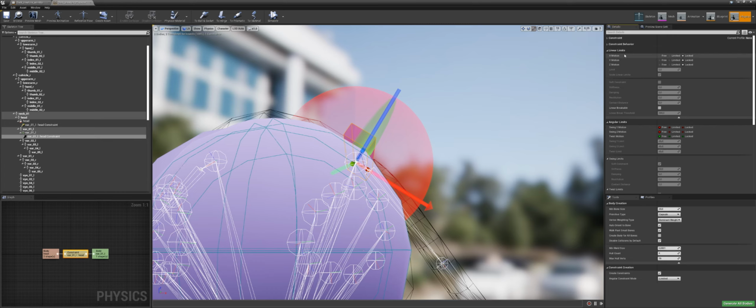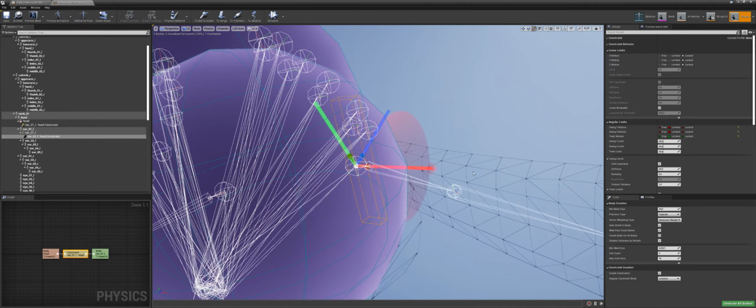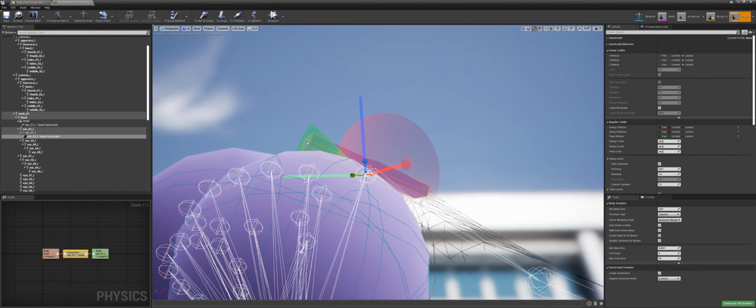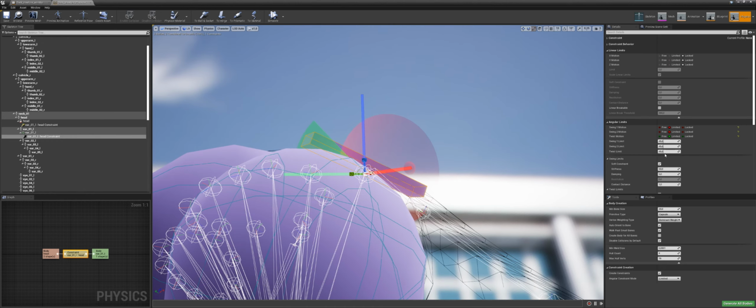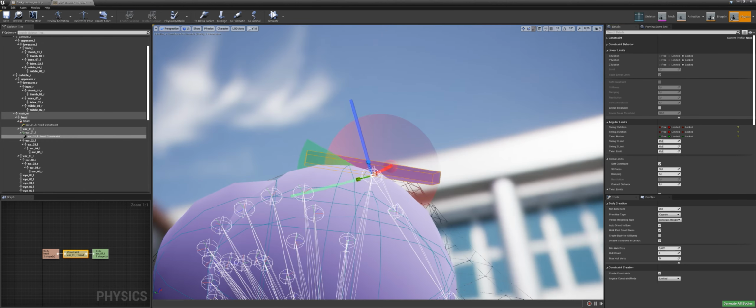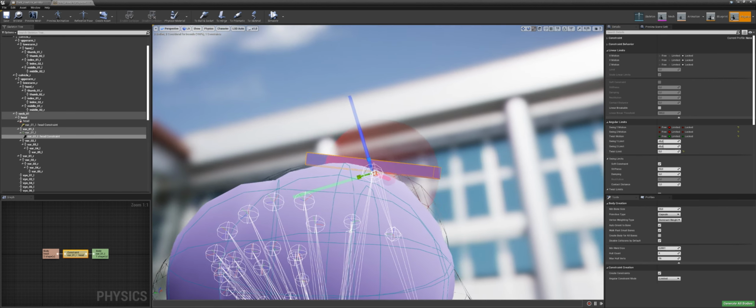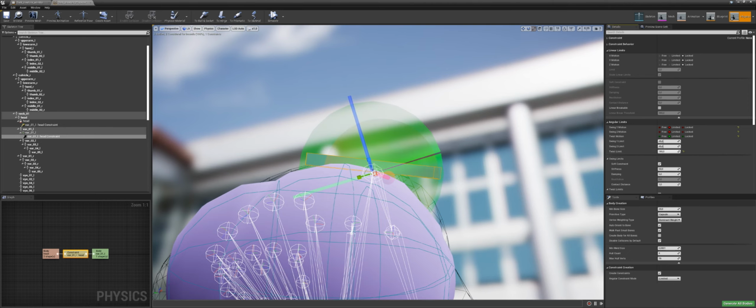We want to keep the linear limits locked for now. We don't really need them. And the angular limits, we want to have limited, so we can limit how far it's rotating. You can see we have a cone here and a semicone here or whatever. What I want is to not rotate it much around here. So I'm going to limit the twist to, let's say, a 5 or so. And you can see the green got way smaller. I can also make the green way bigger, yeah. But I want something very low here, like a 5.